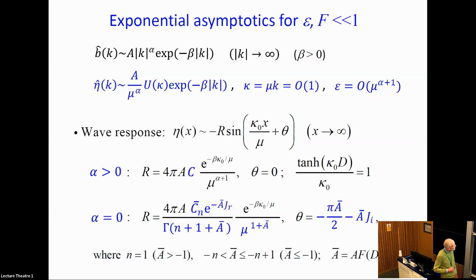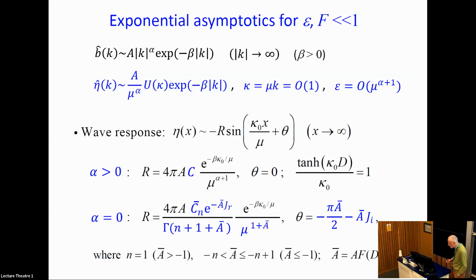And for alpha positive, it looks like the linear response, but with a different amplitude here. For alpha equals 0, again, you modify the magnitude in a serious way, depending on whether this is a hill or a valley. You expect big differences. And also there's a more complicated case I'm not going to talk about, where alpha is less than 0.